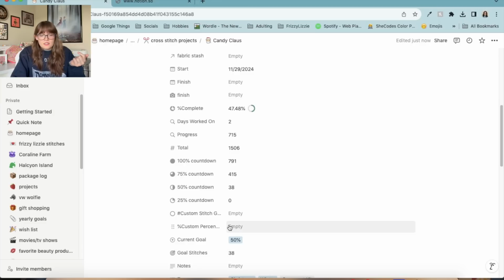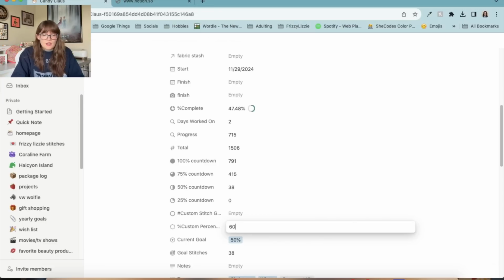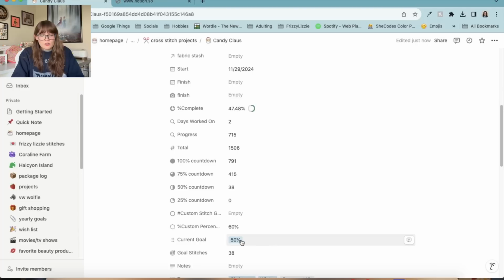Let's see, so currently this project is at 47.48%. So if I wanted to get this to 60%, then I could type 60 in this custom percent, and then I could change my current goal to the custom percent, and then it would show me that I need to get 189 stitches to get this project to 60%.